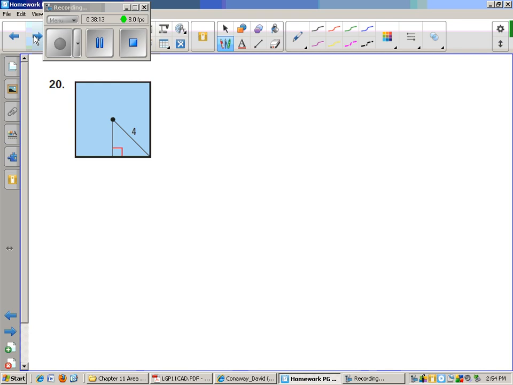Now we're back to number 20, which is a square. They did say these are all regular, so by being regular and 4-sided, there's only one option. It has to be a square. You guys weren't here for the last square that we did, so I'm going to show you the hard way, and then I'm going to show you the easy way. It sucks, but it's what we've got to do.